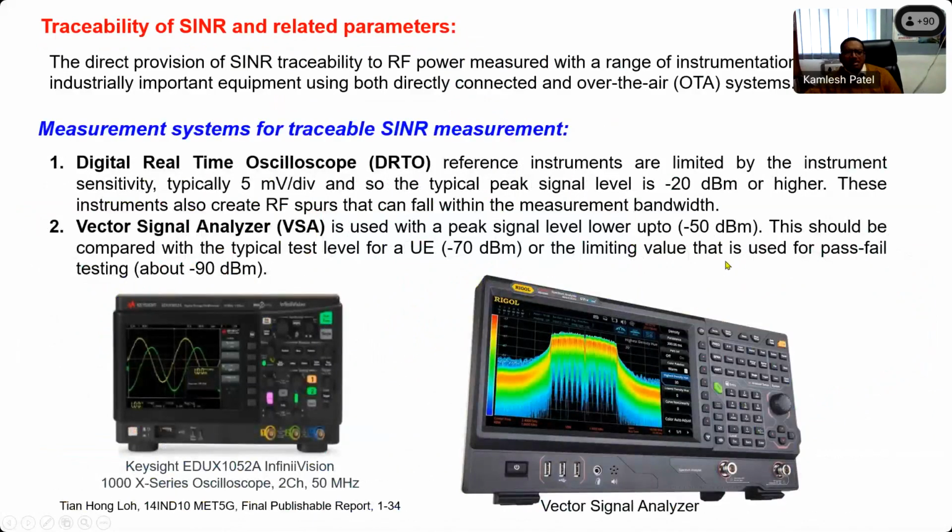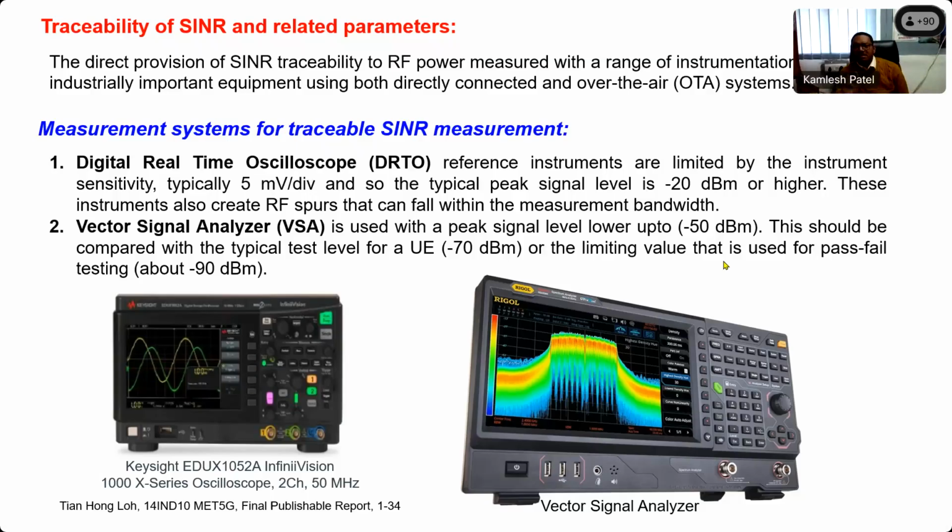Now, to establish the traceability of SINR or the related parameters, it is important how the SINR is defined, and for defining it, what parameters are required, and whether these parameters defining the SINR already have traceability. Like we mentioned, the SINR is defined on the basis of power measurement, and RF power measurement already has traceability established in most NMIs.